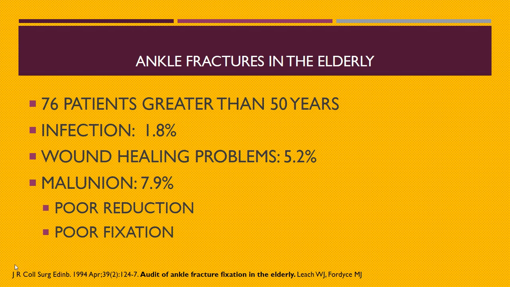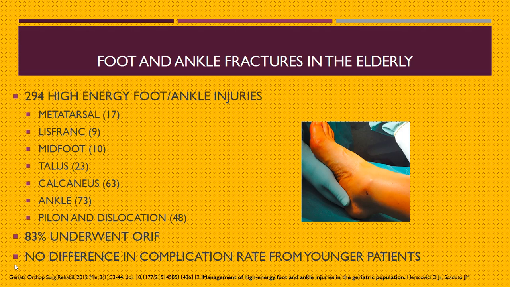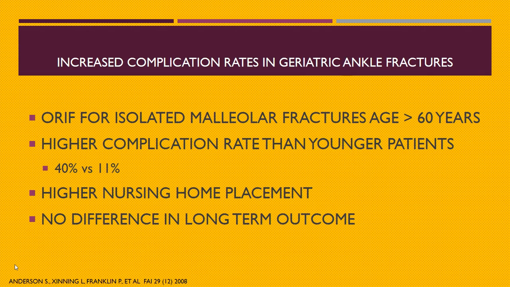The Leach study was 76 patients greater than 50 years of age, an acceptable infection rate, and here again wound healing problems were common, and a reasonable or acceptable rate of malunion, which typically was associated with inability to hold reduction or to maintain fixation. In general, ORIF is used for foot and ankle fractures. In looking at this review of 294 high energy fractures of the foot, 83% of the patients underwent open reduction and internal fixation, and the authors reported no difference in complication rate between the older patient and the younger patient. Others have reported some increased complication rate in older patients versus younger patients.